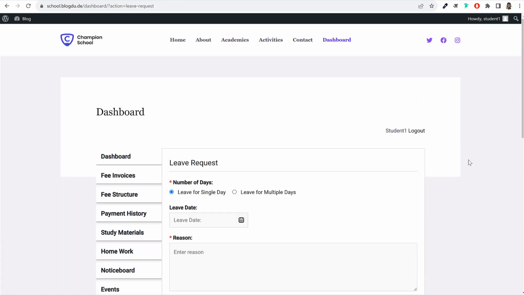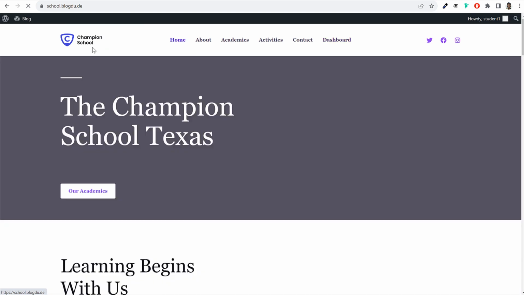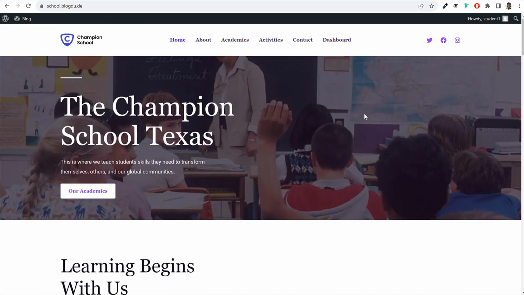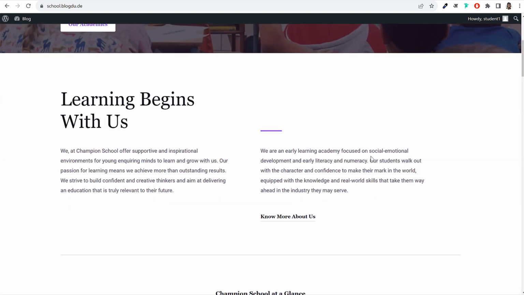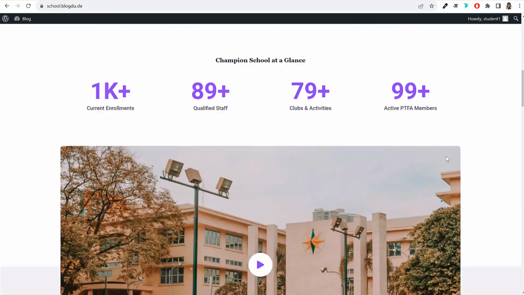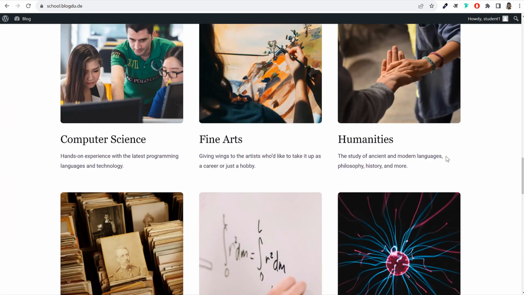Now this was the back end. We also have a front end. The front end is not as important, so that is the reason why I'm showing you second. First I showed you the back end, and now the front end. Front end you can design however you want it.